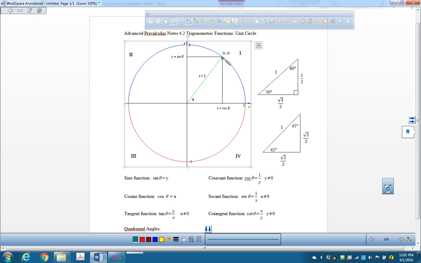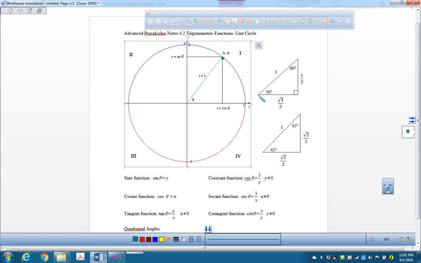Okay? And then to get to any point on the unit circle, you go over x units and you go up y units. It is convenient, and these come up a lot of times, to use these two special right triangles that you might or might not remember from geometry. You remember those from geometry? So if this side is 30, and this radius is 1, this is the radius of your circle, then this side comes out to be 1/2.